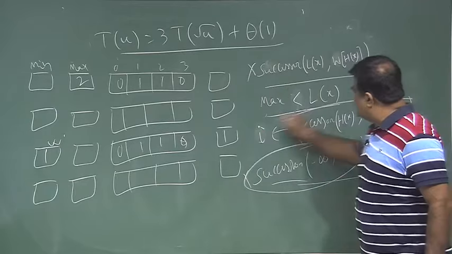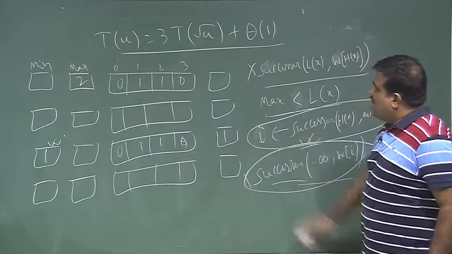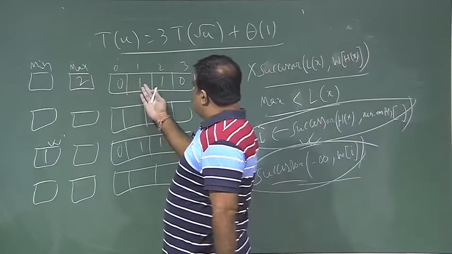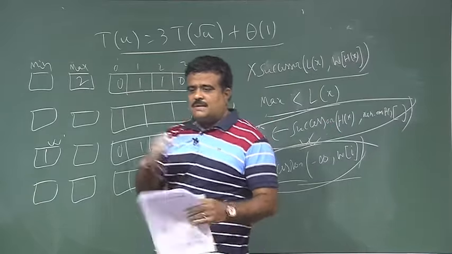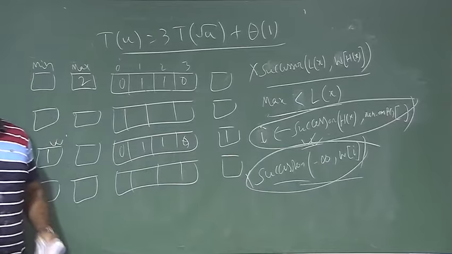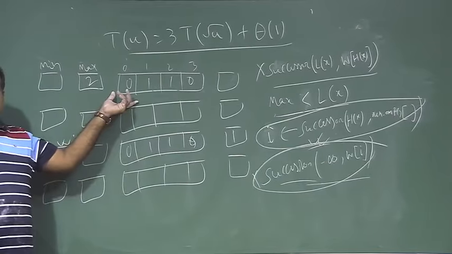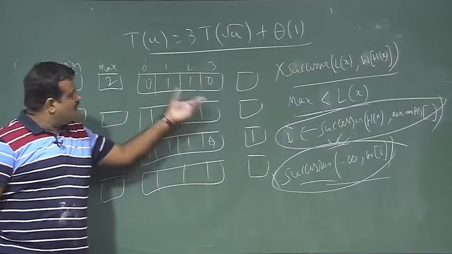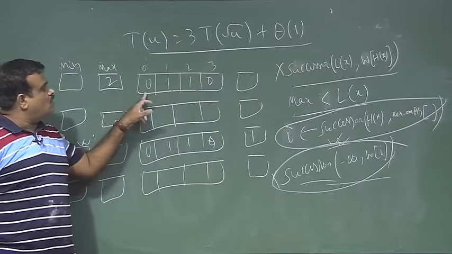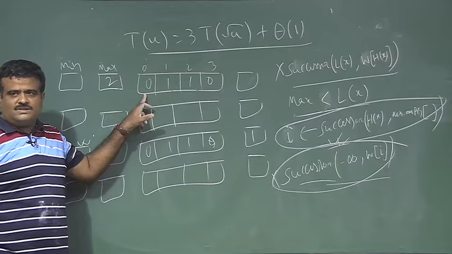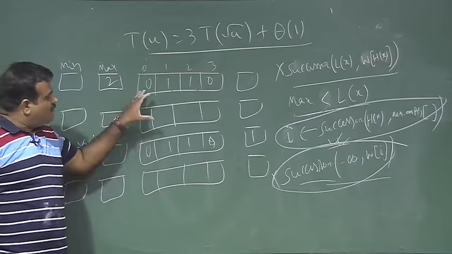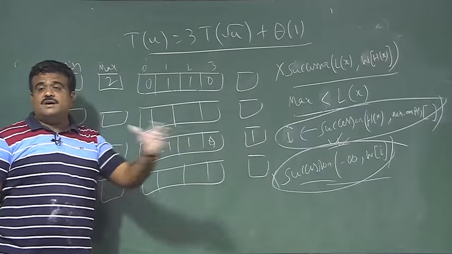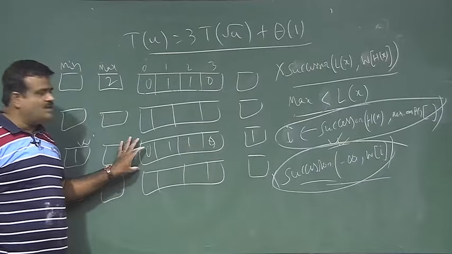So we have to take this call to find the non-empty block. Either we find here that if the max is greater than low of x, then we know there is a 1 after low of x, so we do the successor call there and get the successor value. Otherwise, we just do not call this successor call. So we save one successor call, but we have to do this successor call to get the non-empty block.